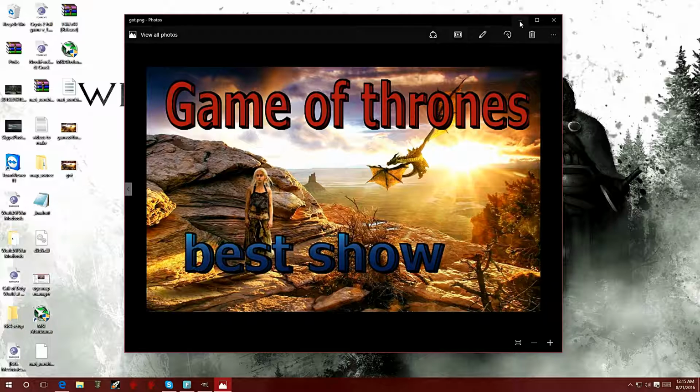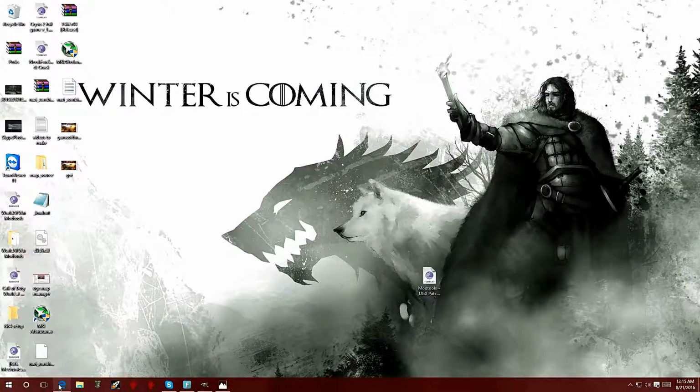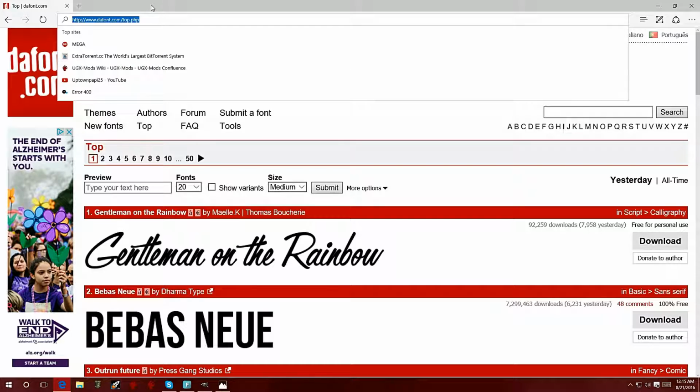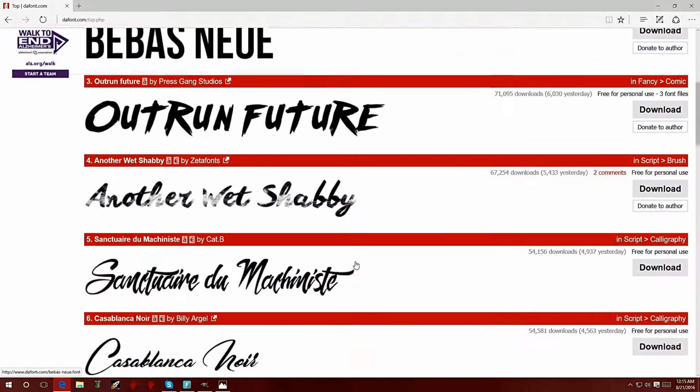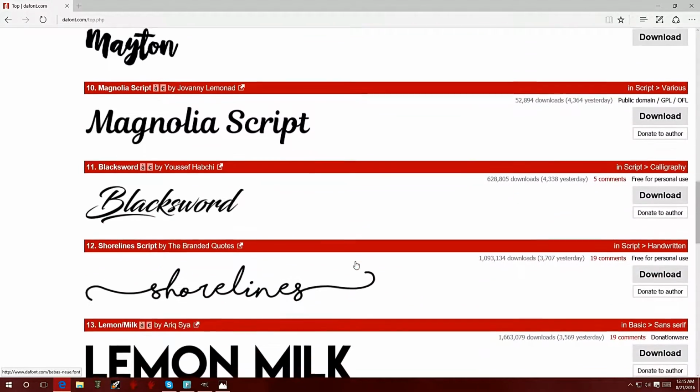Now there are different fonts that you can use. I'm going to show you guys how to get those, just in case this is a little too plain for you. You want to go over to the fonts.com, I'm going to leave a link down in the description, and you'll be able to download whichever ones you want. See some cool ones.